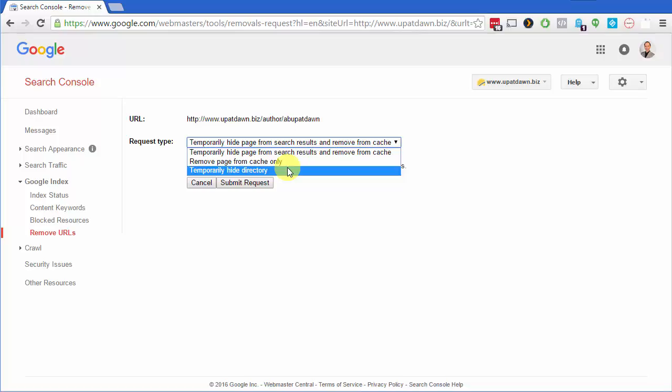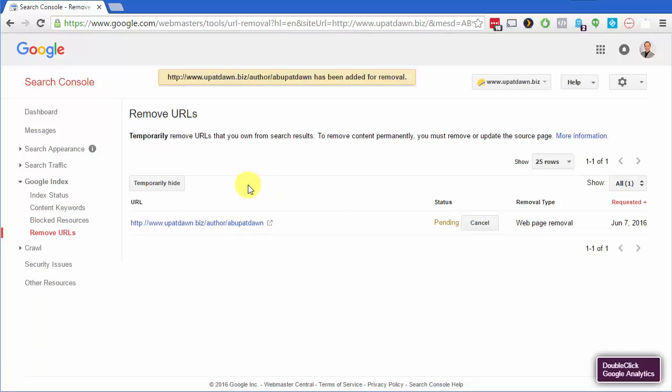For the first and third option, you can expect the page or pages to disappear from the search results within a day or so, and they will be removed from Google's index for about 90 days. And that's why you have to make sure they're truly unavailable if you want them to never reappear. Otherwise, in about 3 months, they're coming back. Once you made the appropriate selection, you'll click on Submit Request. And at this point, you will see all of your requests lined up down here. And if you have another page to remove, you can click the Temporarily Hide button one more time. And repeat that for every page on your site that you want to eliminate.